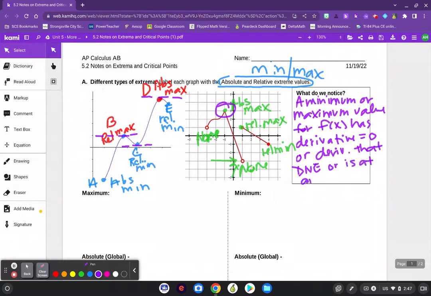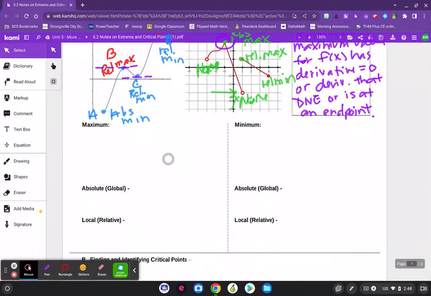That's going to be also very important in the upcoming units. Okay. And then based on the Desmos, you looked at where the derivative or the slope of the tangent line could be positive or could be negative. And we'll get more into that in sections 5.3 and 5.4. All right, so I want to define what a maximum and minimum really are, tell you what absolute or local relative extrema are, and then I'm going to do a couple examples.